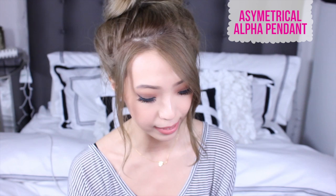The next one is the asymmetrical alpha pendant — another delicate gold layering necklace. I really liked this one because it has a W on it. If any of you have a name starting with W, you probably know how hard it is to find your initial in stores — they're either really limited or they just won't carry it. I've never found anything with my first name initial, so that's why I picked this one. I'm going to put it on the longest length and it fits perfectly with the other necklace. I love that the W is kind of slanted asymmetrically, so it's a little different.